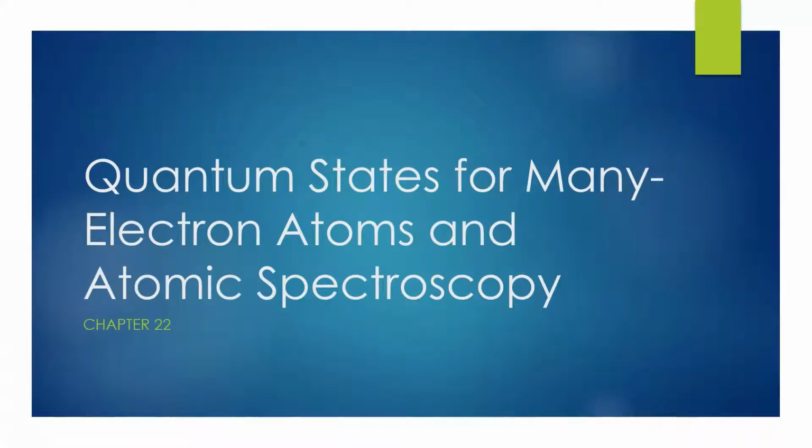Welcome back, students. In the last chapter, we discussed how we can build wave functions for many electron atoms. In doing so, one of the things we needed to introduce was the Pauli exclusion principle that states that every electron in an atom must have a unique set of quantum numbers. We remember this from Gen Chem.